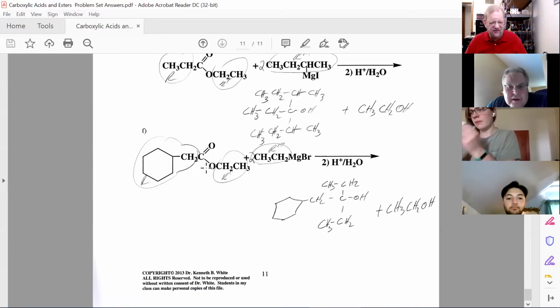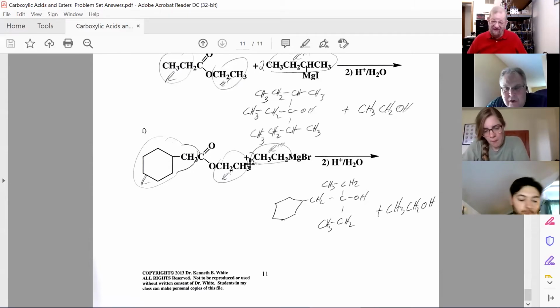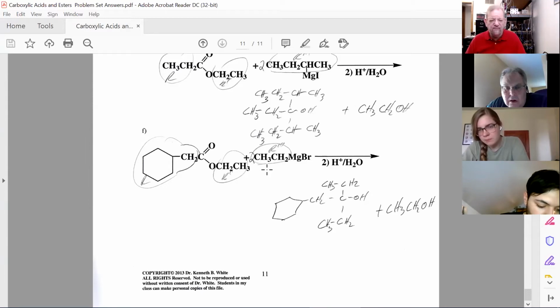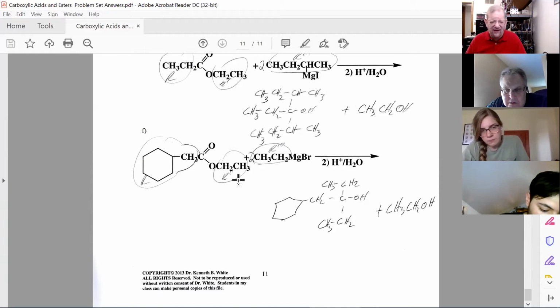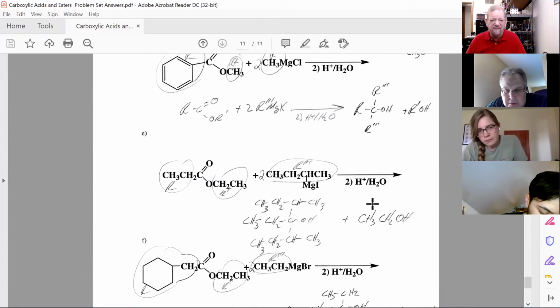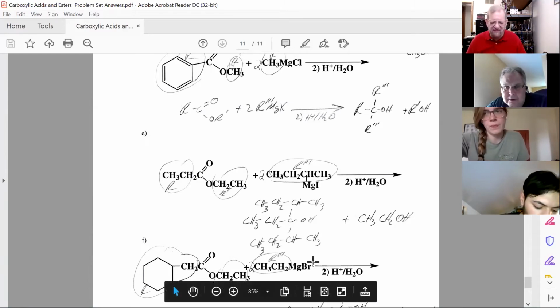You have an ester. And you have two, I forgot the two, like I said, but on the test I will. Grignard. Second step, acid and water. Now, the Grignard attacks the carbonyl carbon, both of them, and makes it an alcohol and kicks this part out as the alcohol. Let's go back up here. You see the general reaction? Yeah. Let's do something to make it even easier for you.